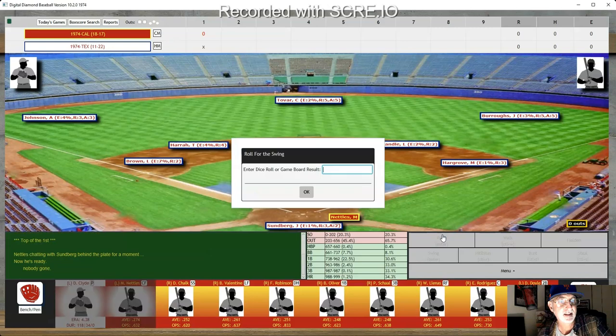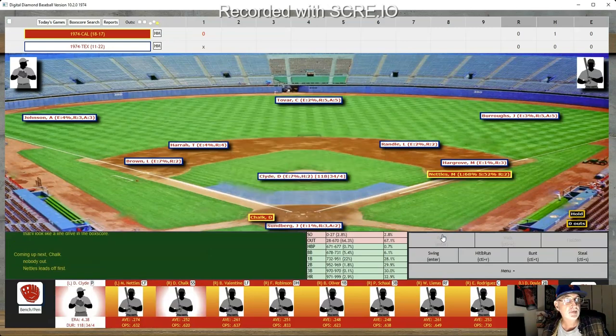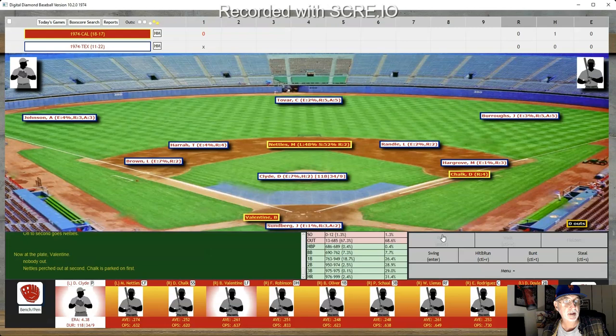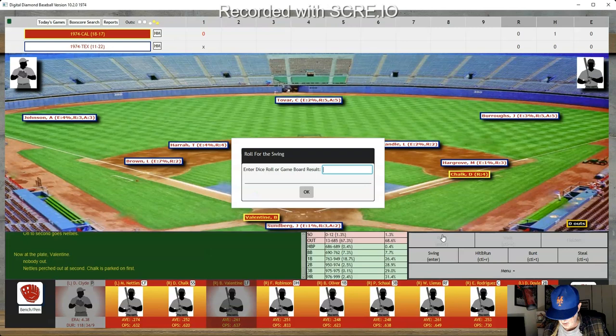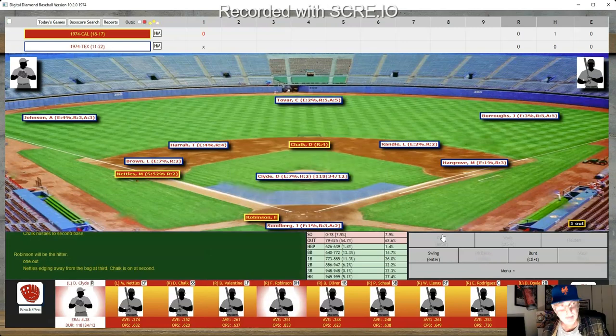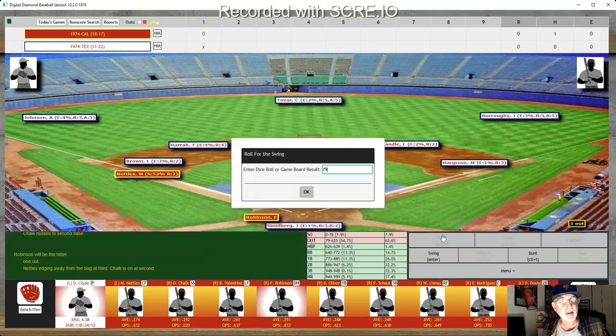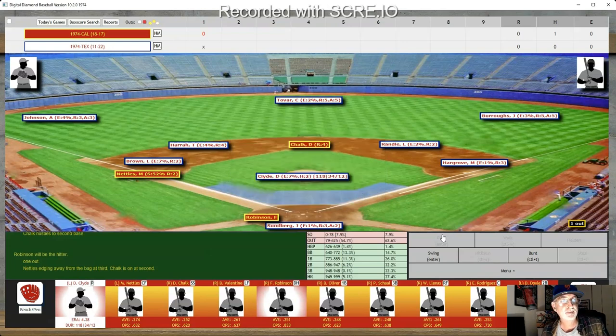We're going to hit a ground ball. We should have two men on base. Okay, now we're going to hit a ground ball. It's going to be G3, so both runners should advance automatically with the G3. They do. Now it's Robinson who flies out to right. F9, nobody advances. It's shallow fly to right. Nobody's going to test Burrow's arm.